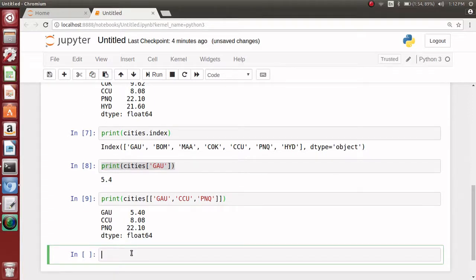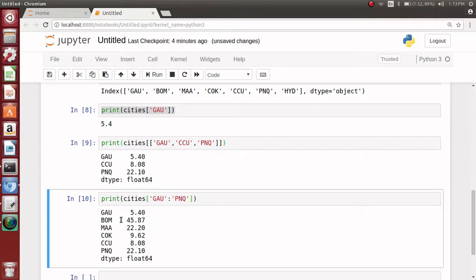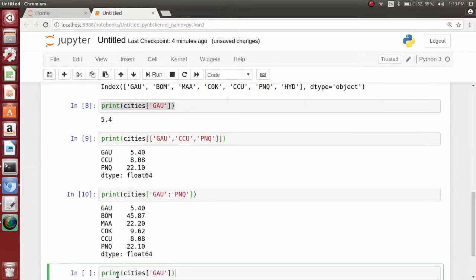You can also specify a range. Alright, you can even use the integer index. For example, you can write minus 1, allowed.